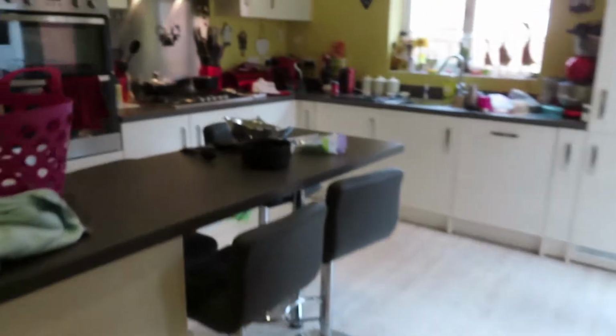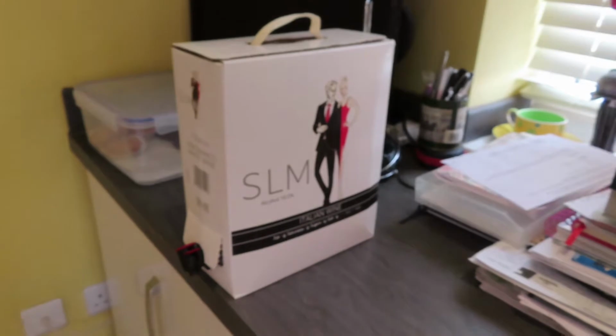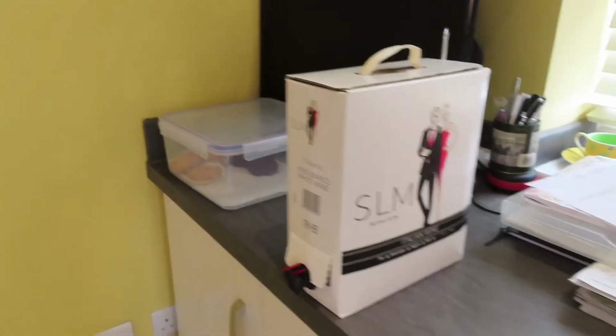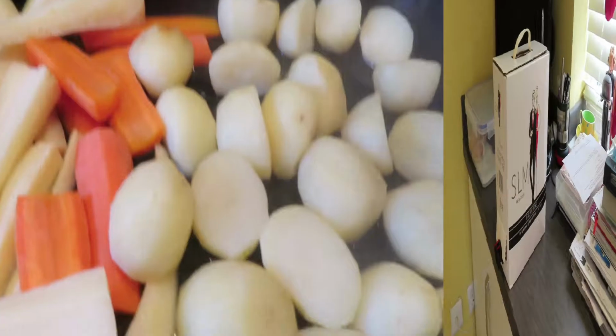Right. Let's go back to the kitchen and get cooking. Look at the mess. That's the only thing when you're cooking, you need to clean up. Oh, right. Let's get cracking. There's my slimline wine for later, guys. Not going to go without. And that's my hubby's cake, some from my mum and some from me to last him during the week. So let's get finishing dinner.